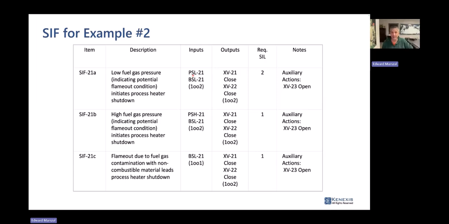But in reality, if you have a pressure switch and a flame scanner, you can include both of them, because both of these measurements are capable of detecting that the hazardous condition is present. Now, when I go down to the high fuel gas pressure trip, here's where I'm going to say the same thing, but I'm going to ask you to be cautious.